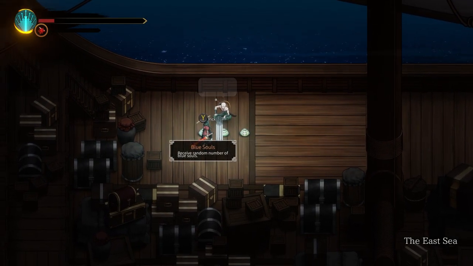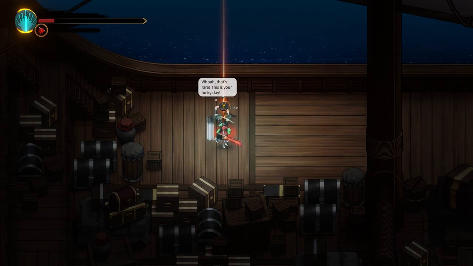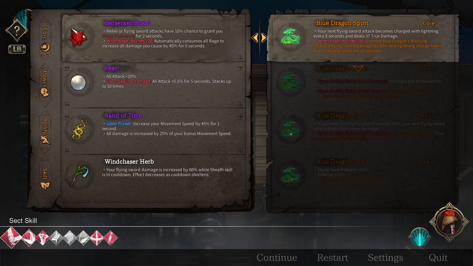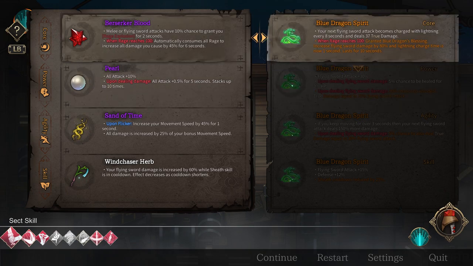Oh, hold on. Souls. See this. Ooh! It's your lucky day. It's more than a rare, dude. It's a legendary. Well, it's the legendary color. Blue Dragon Spirit. Oh, this is new. I unlocked this, actually. So you will not see this until you get several hours into the game. Like 5 hours of the game.